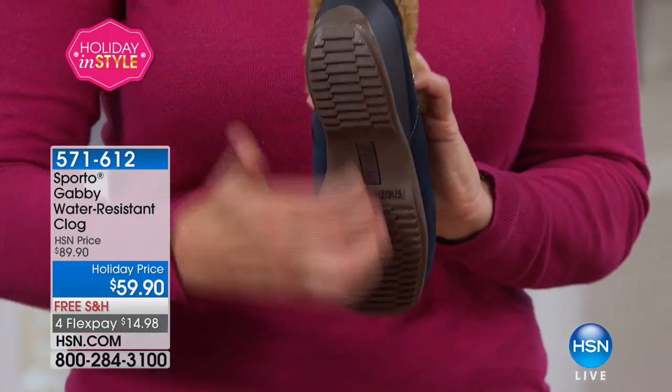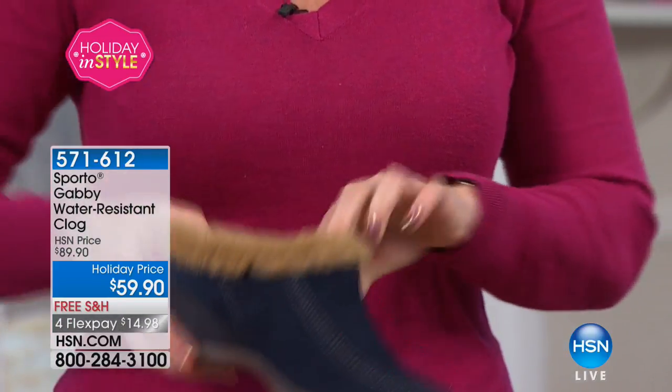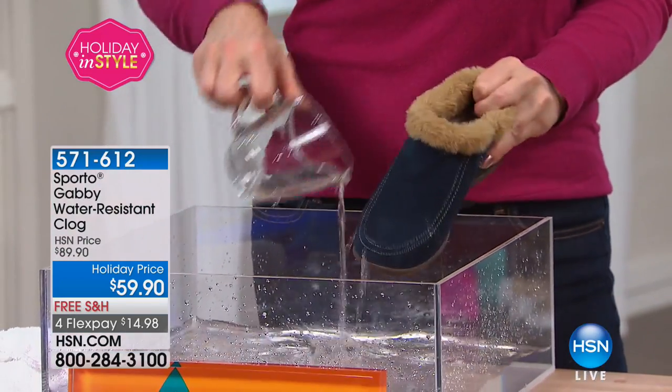And look at all that great traction. So important this time of year. We want to give you every advantage when you head out the door. So not only do you have that suede you don't have to worry about, but we're going to give you that extra grip on the ground while you're out in those conditions too.